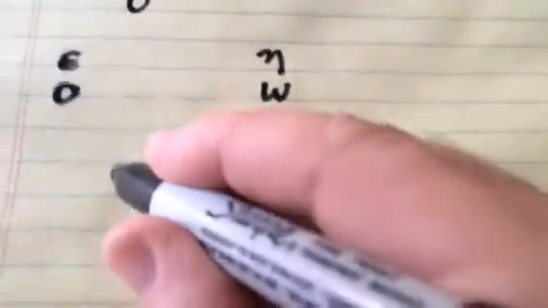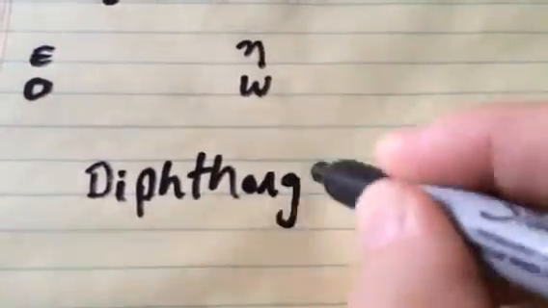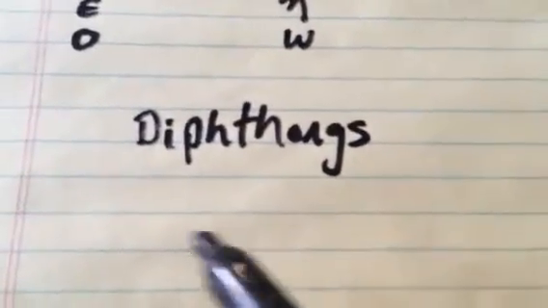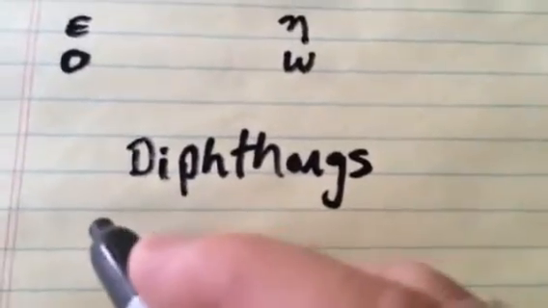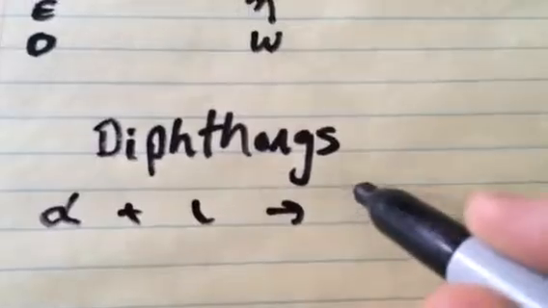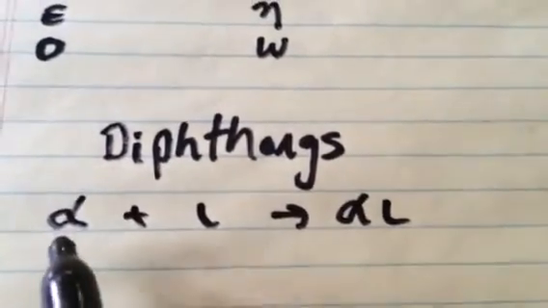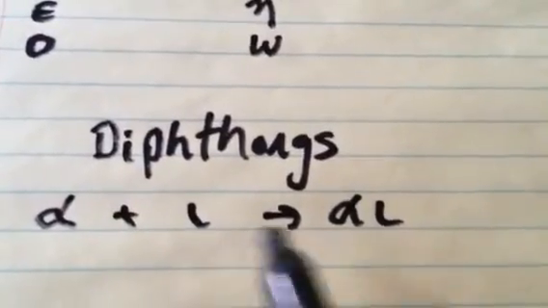Okay, next we also need to be able to pronounce diphthongs. A diphthong means two vowels pronounced together as one sound. And with Greek, all you have to do is add the two sounds and they make the diphthong. So if you take alpha and add iota, we get I. So notice how it goes: A, E, I. Just pronounce the two sounds quickly: A, E, I.